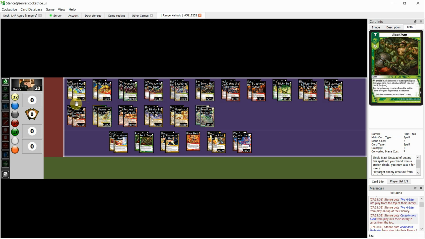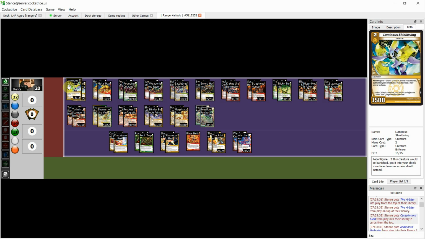So, for the deck profile, first we'll start with 2 Luminous Shieldwing. I really like this card as an aggro card because it's a card that you're not punished as much for swinging. I think it combos better with blue, something like Cyberlord Corile, because then you can kind of cycle it and replay it and replay it and cycle it. But it's a strong vanilla enforcer that lets you kind of be aggressive with less drawback.